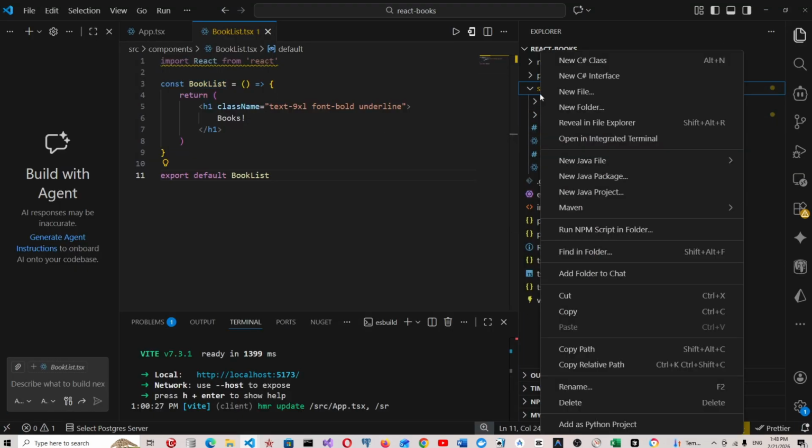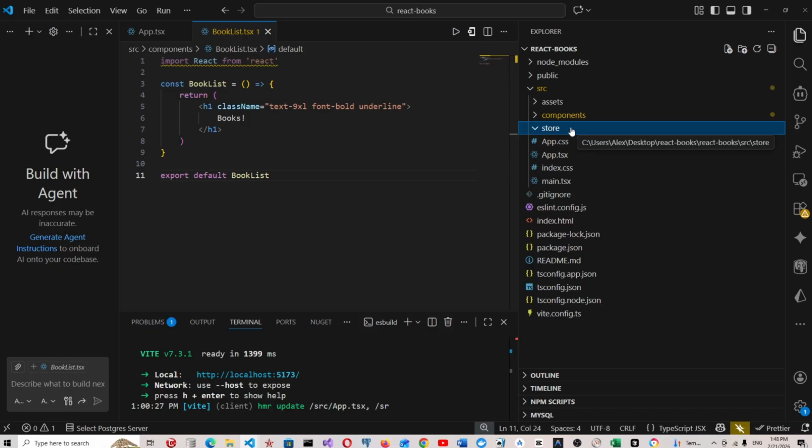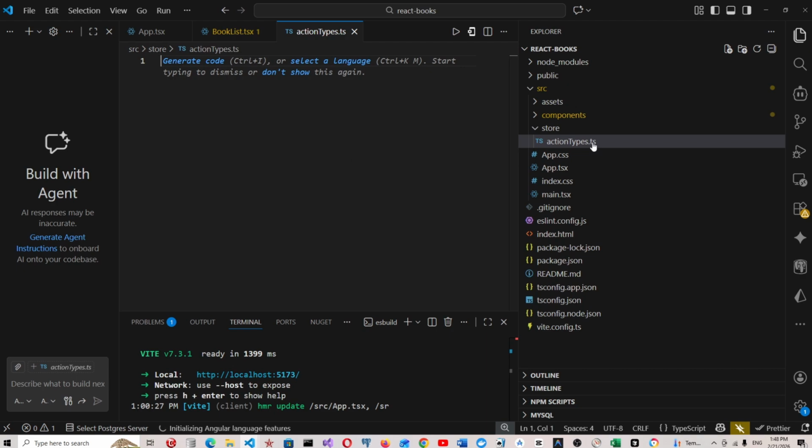We can see we add a new folder for the Redux. We call it store. And in the store, first we create a new file called actionTypes. Action types. We need some consts.